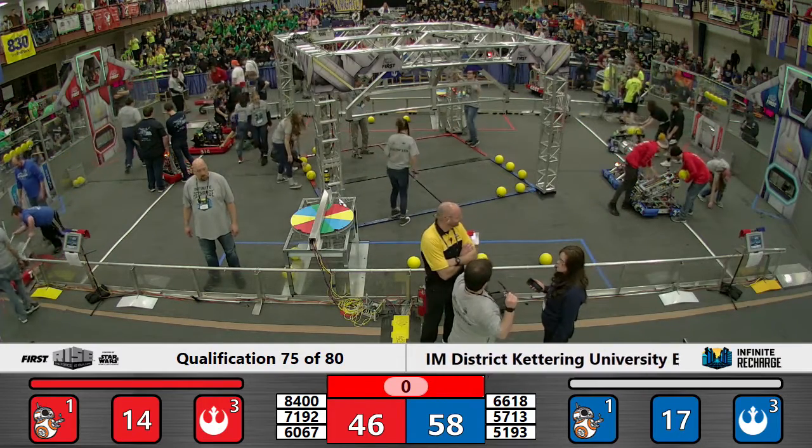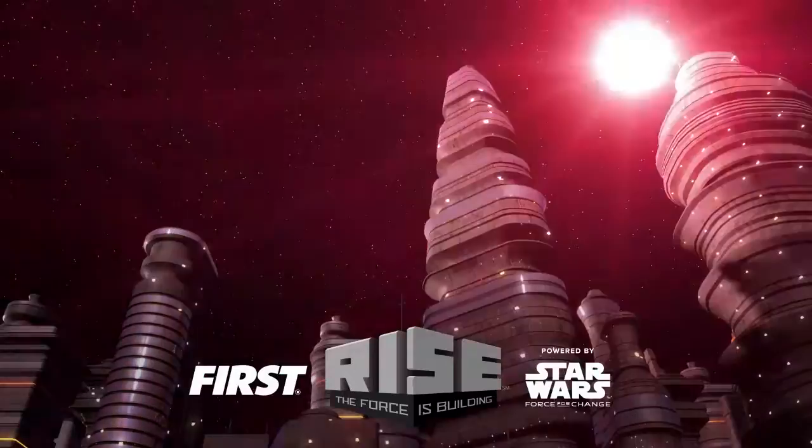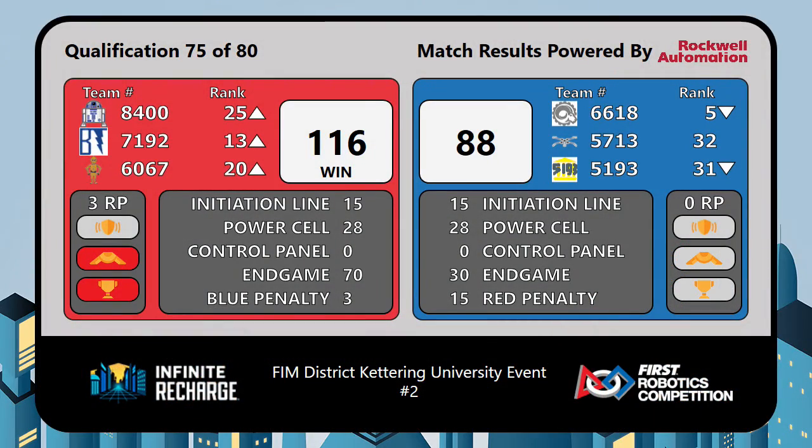And here come the scores for match 75. The Red Alliance wins this match, leading the Blue Alliance 116-88, earning 3 ranking points for the Red Alliance.